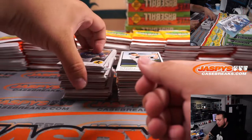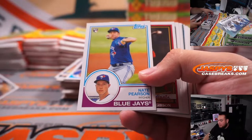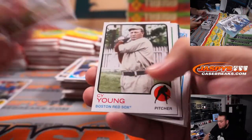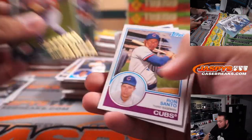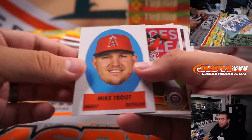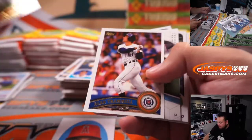I will just rip one box at a time. Go through the hits. So like I said, that's a rookie. That'll be shipping. Something like this won't be shipping, unless, like I said, some are short prints and stuff like that. But hopefully we can figure that out by the time we get sorted into this. So like this is not a short print. I mean, sorry, this is not a base. This is a little bazooka insert, so that'll be shipping.